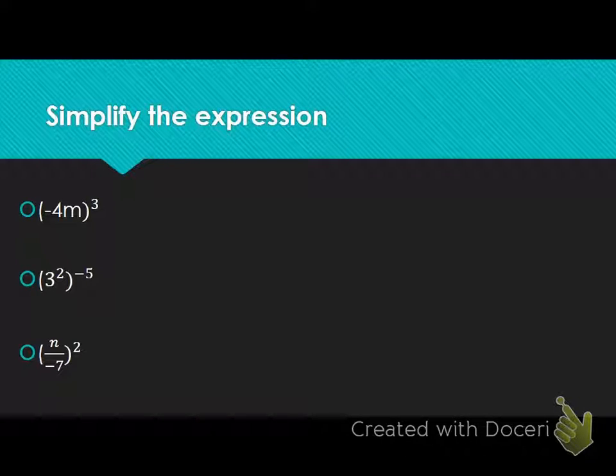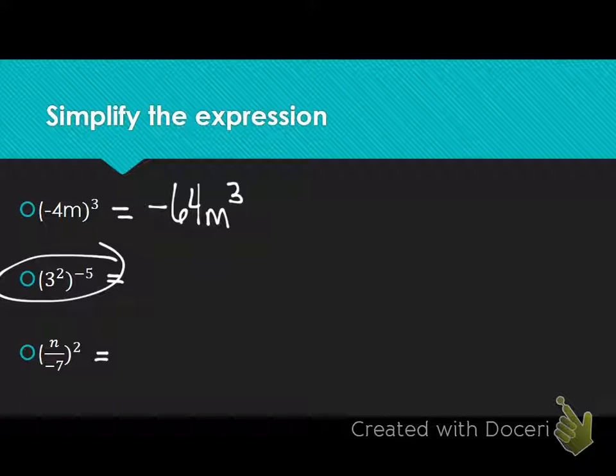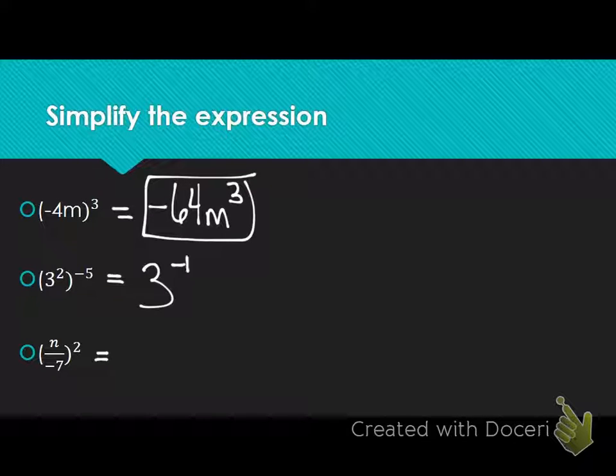If we raise negative 4 to the third power, we would get negative 64. All right, and then m to the third. So then the second term, on the second set, because we're raising to a negative exponent, you see how this 3 is already being raised to a power? There's already a power there. Well, when we raise a power to a power, we need to multiply our exponents, okay? And that's basically what we did in the first term, except there was a variable there, all right? So 3 squared raised to the negative 5th power would be 3 to the negative 10th power.